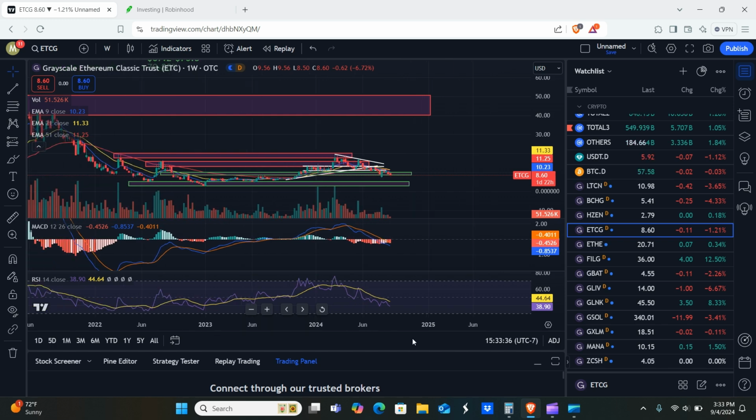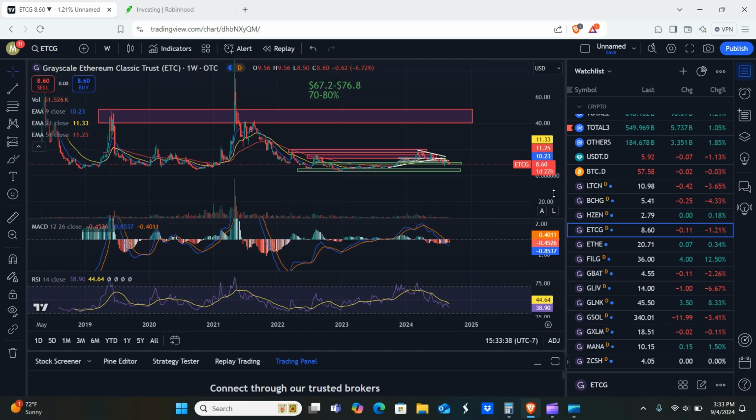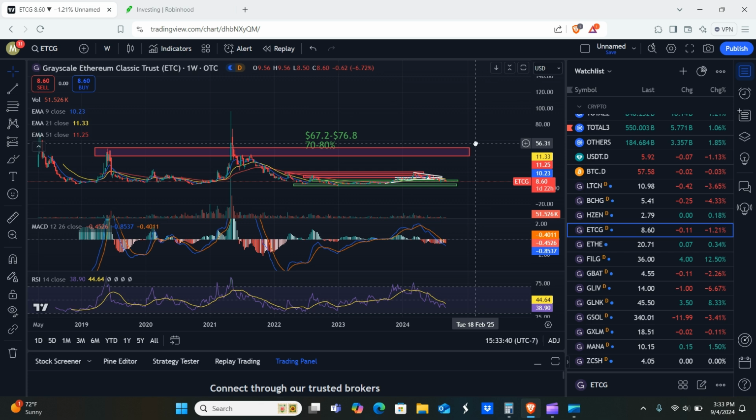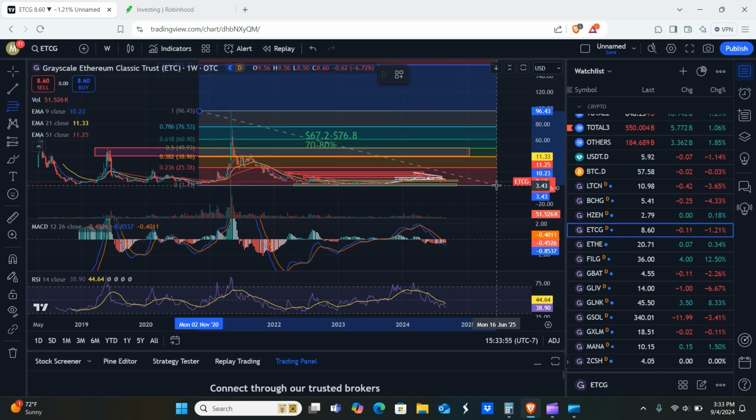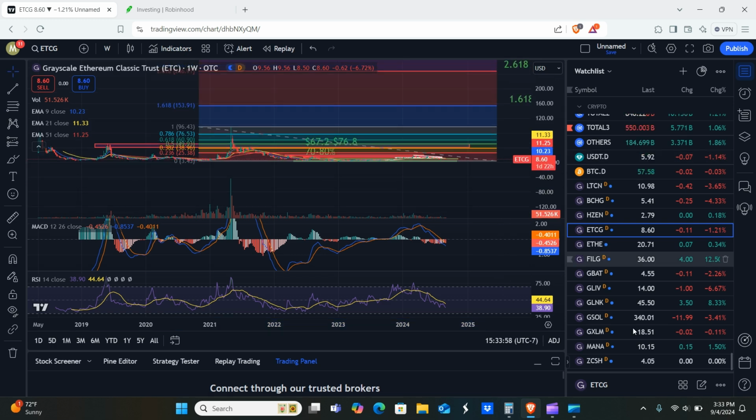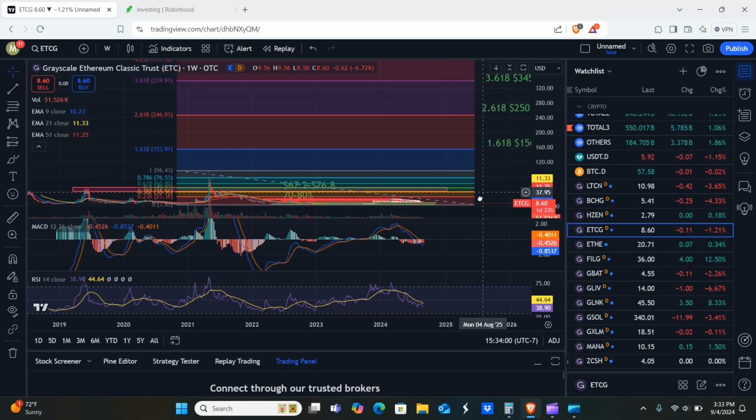And again, I'm going to tell you guys like what I told you before. I think likely when Bitcoin rips to new all-time highs at the end of the year, we're going to see BCHG and LTCN go up first. And then when ETH takes over, we'll see the ETH products, and then we'll see the rest of these Grayscale trusts a little bit later on. Once the Bitcoin dominance gives way to ETH, and ETH/Bitcoin rises, that's, I think, when we're going to see a lot of these other outliers start to moonshot.